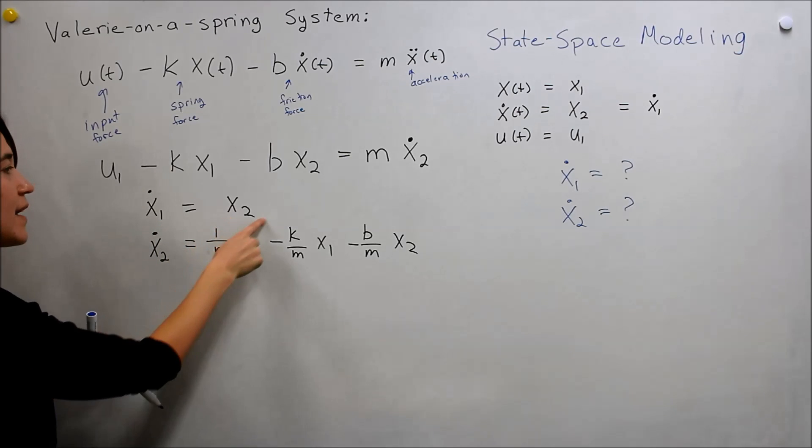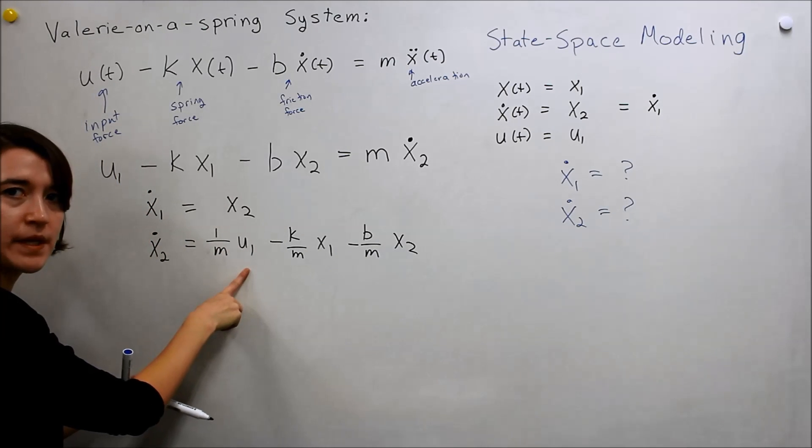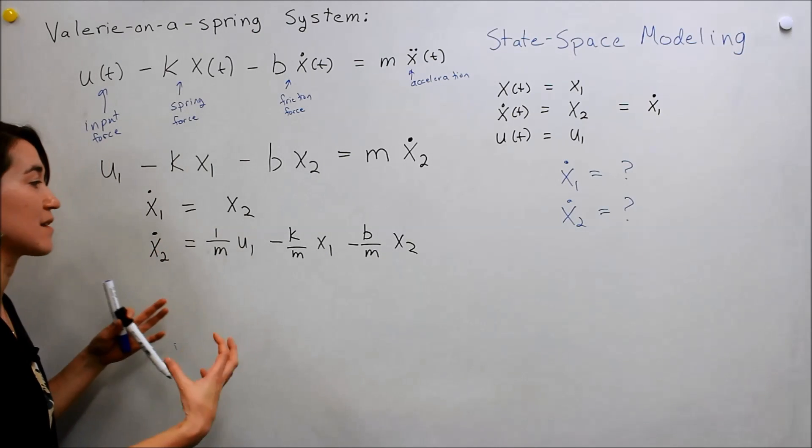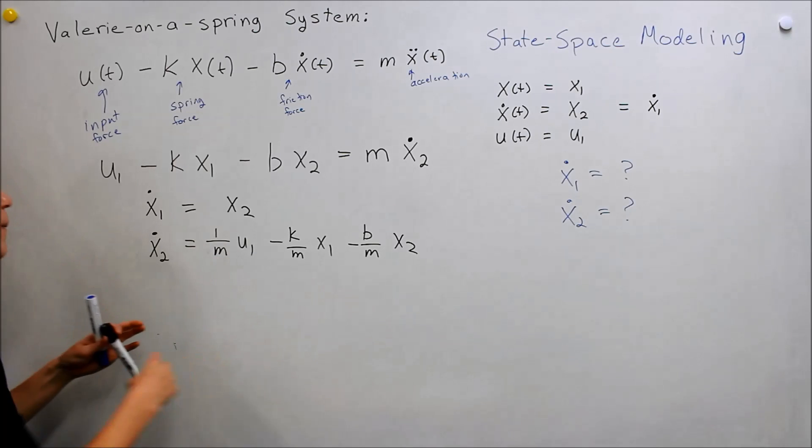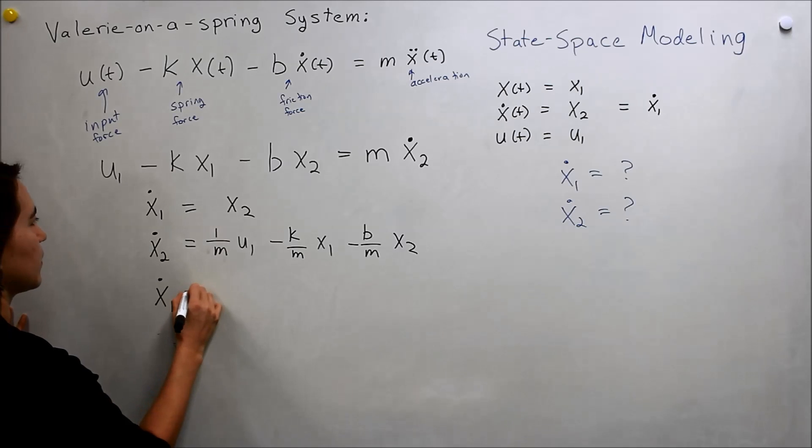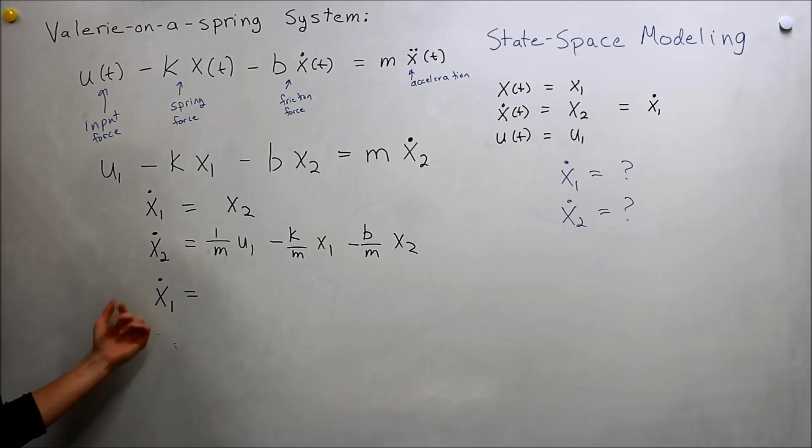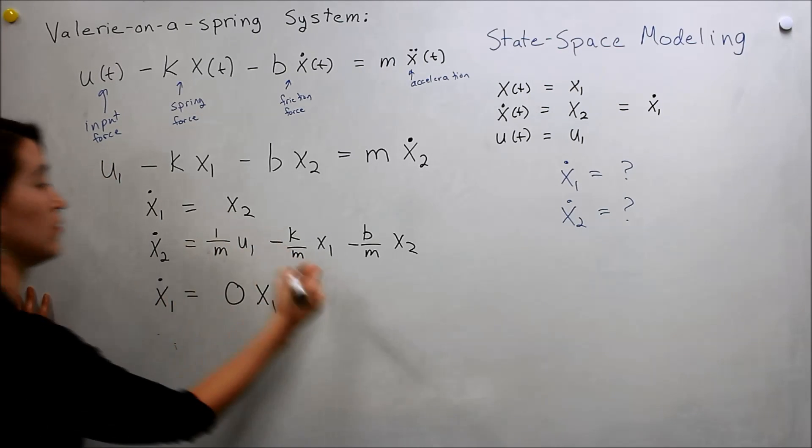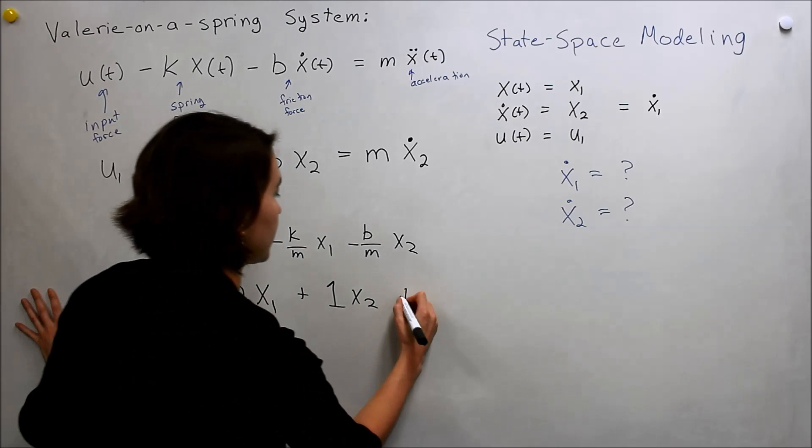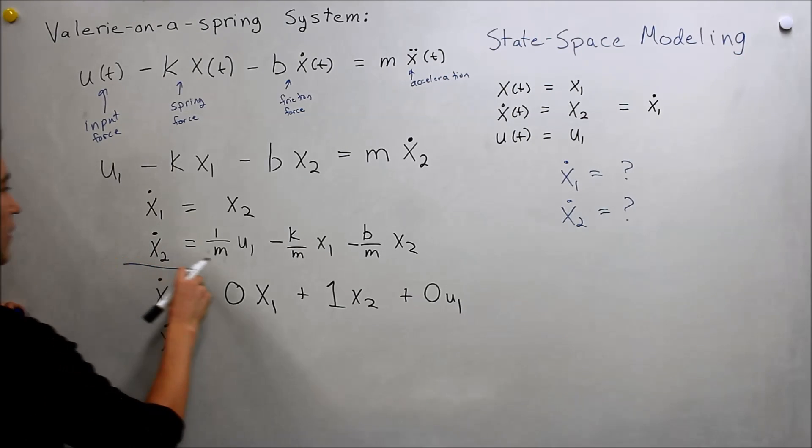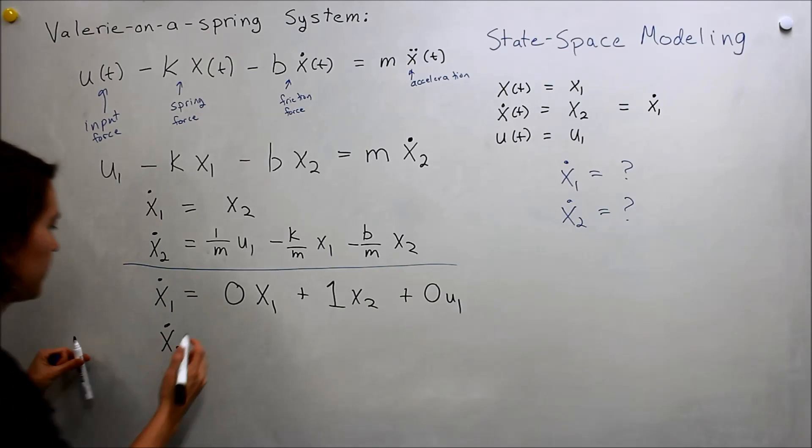What we can see by looking at this is that, well, x1 depends on other states, and x2 depends on the other states and the input. So if we want to break down our system, we can see, well, how does the system relate to itself, meaning x1 and x2, because those are states in the system. And how do each of these states relate to the input. So we're actually going to break apart our system a little bit. So we're going to rewrite these.